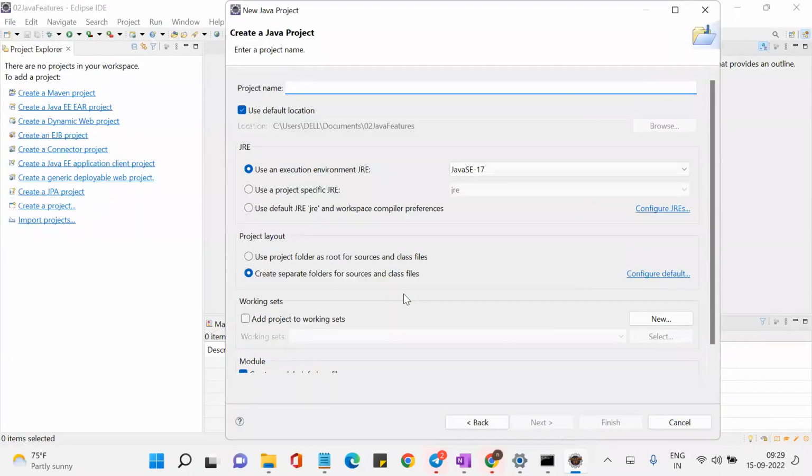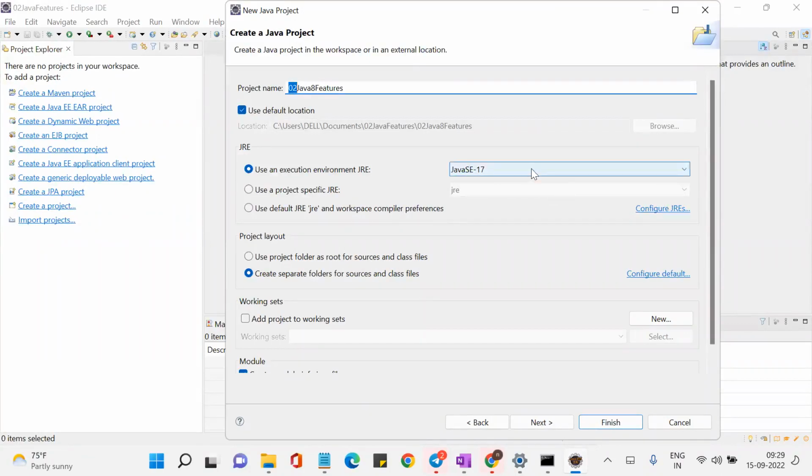Now I'm naming this project 02 Java 8 features, because first we are going to start with the Java 8 features. For each and every topic, like for Java 9, we are going to create another project, and for Java 11, another project, because this code also will be shared with you. Next time, whenever you want, it would be easy. What is this 02? This is a batch number. It is the second batch, where we have taken Java 8, 9 and 11.